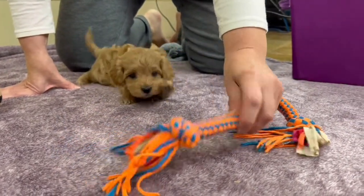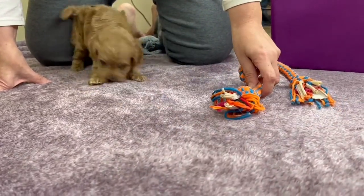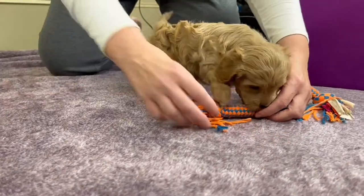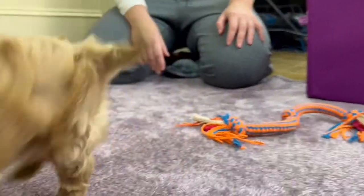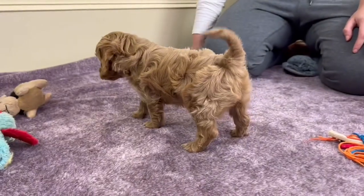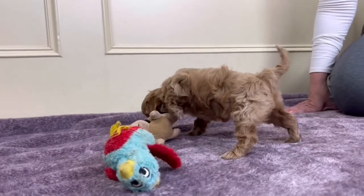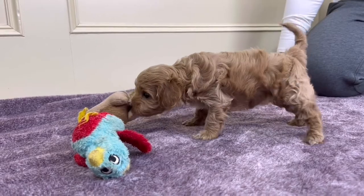Apart from avoiding the smushed face, you also want to eliminate any dog that is really nervous. That is just going to make going out in public and traveling so hard on them. You don't want constant vomiting, diarrhea problems, screeching, and yelling on the plane — it's just going to make everybody miserable. You really want a sturdy, friendly dog that loves being with you, a bit of a velcro dog, and is safe on an airline.